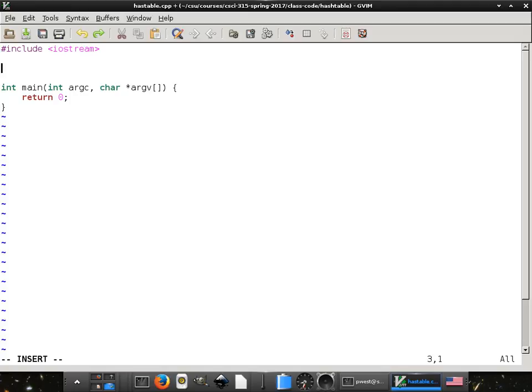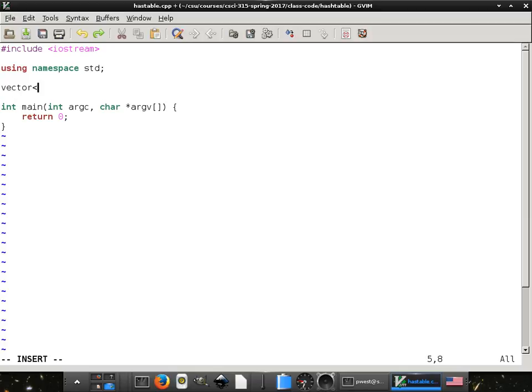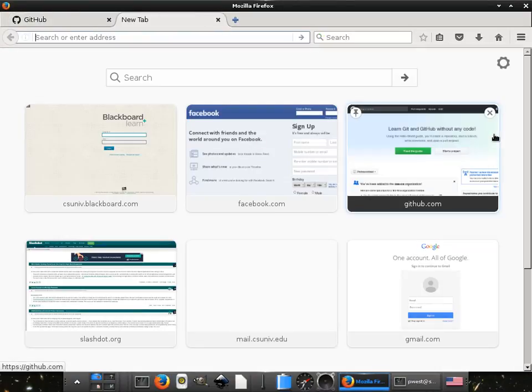So what's our data structure? Hash table. Right, and we're going to compose the hash table of an array. So we want a vector. I'll do using namespace std. Vector, what's going to be the vector of? Integers? String? All of the above? A hash table is an array of pointers, not arrays of arrays, but an array of linked lists.